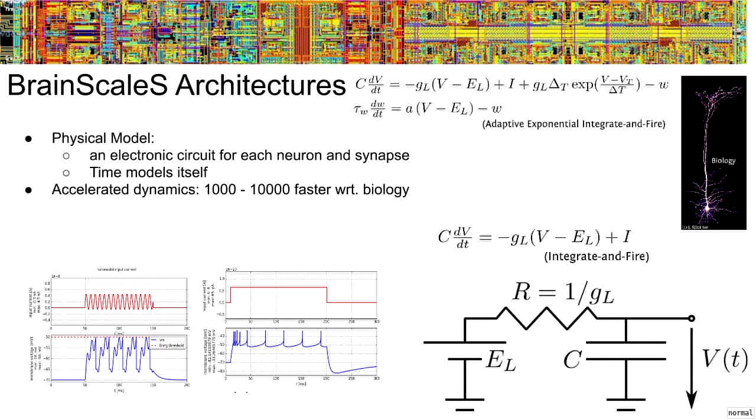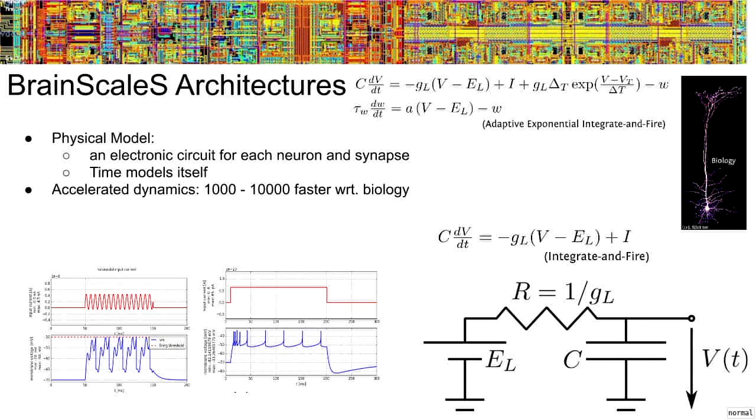What we try to do is model biological principles closely. So for example, when you take a biological neuron, some of these can be pretty well modeled by the so-called adaptive exponential integrate and fire model, which is by itself a set of differential equations that you can see here on top. So what do you do when you have a set of differential equations, but you want to do a physical model system?